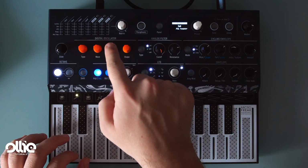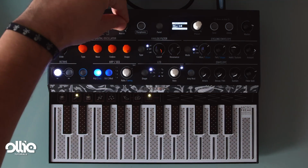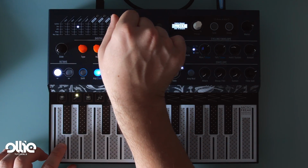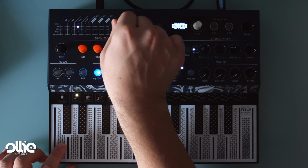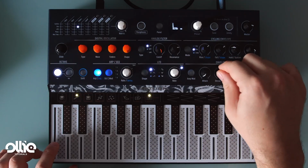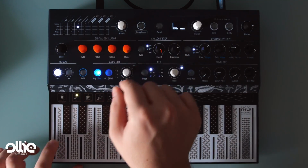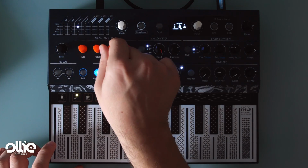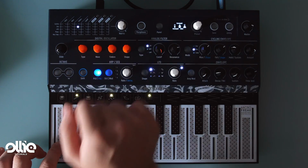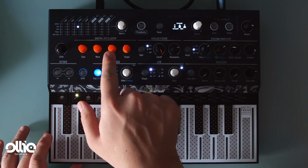Now I'll modulate the timbre with the first envelope, like so. I'll set the envelope to no sustain, a little bit of decay, like so. I'll take the timbre a little bit lower, like maybe 65%. Perfect. Now, with the LFO, I'm going to modulate the timbre.